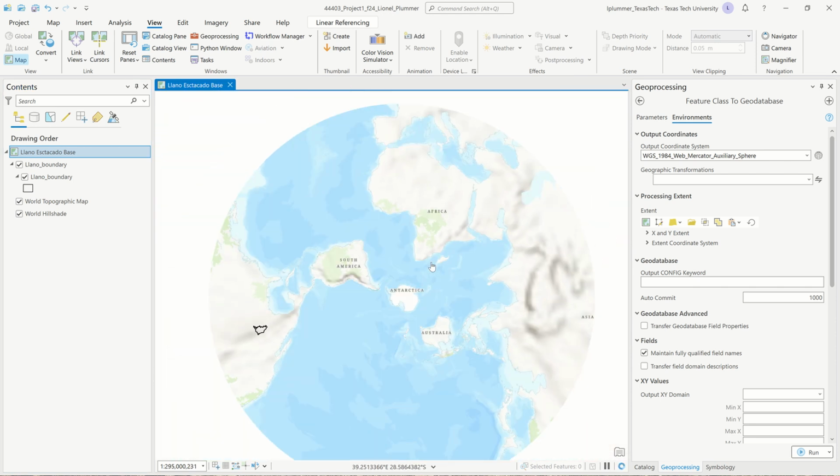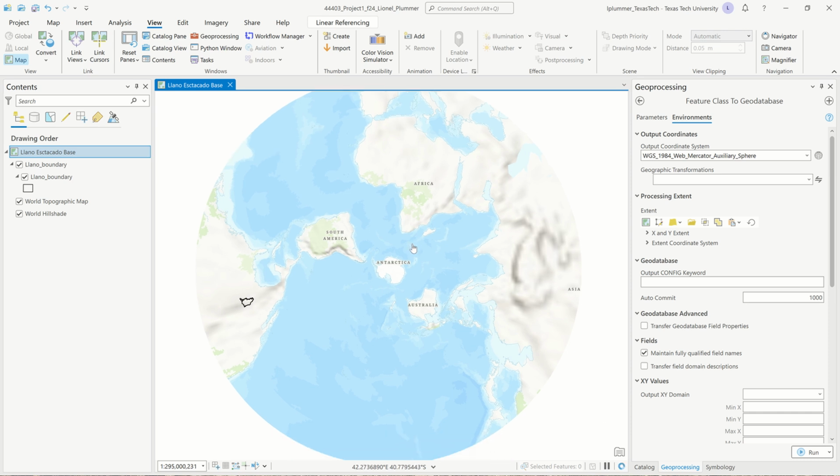Now, what the software is doing is it's once again projecting a three-dimensional globe onto a two-dimensional surface, but it's focused on this bullseye that is your AOI.